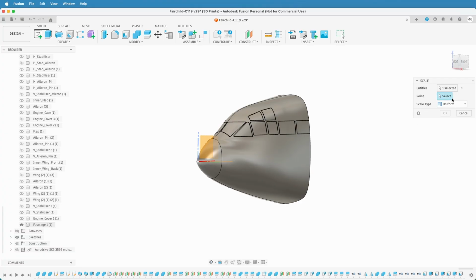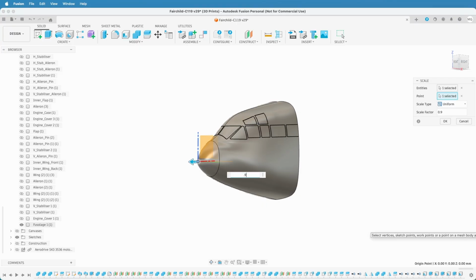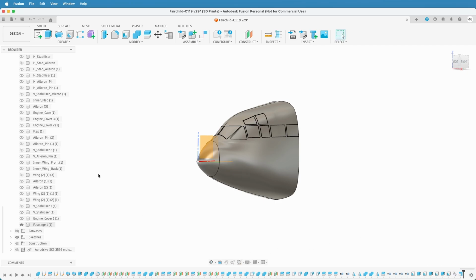So I deselected the automated point, and I'm going to use the origin point. So click that one, and I'm going to put 0.9 as a scale. Press OK.